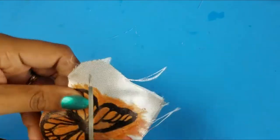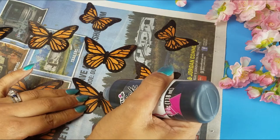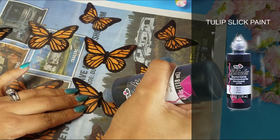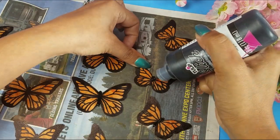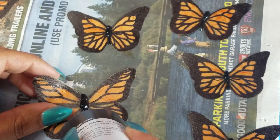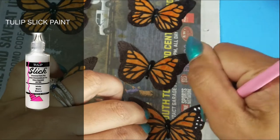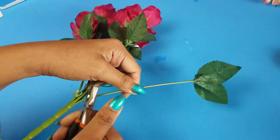I really like using Sharpies in my designs because it pops the color way better than regular paint. Now this part is optional: I made the body of the butterflies with puffy paint. Use the puffy fabric paint to make a blob for the head, another blob for the body, and then a little bit for the tail. You do need a steady hand, but it's not very difficult. Once it's dry, you can paint all the little dots with white fabric paint — I'm using a nail dotting tool for that.